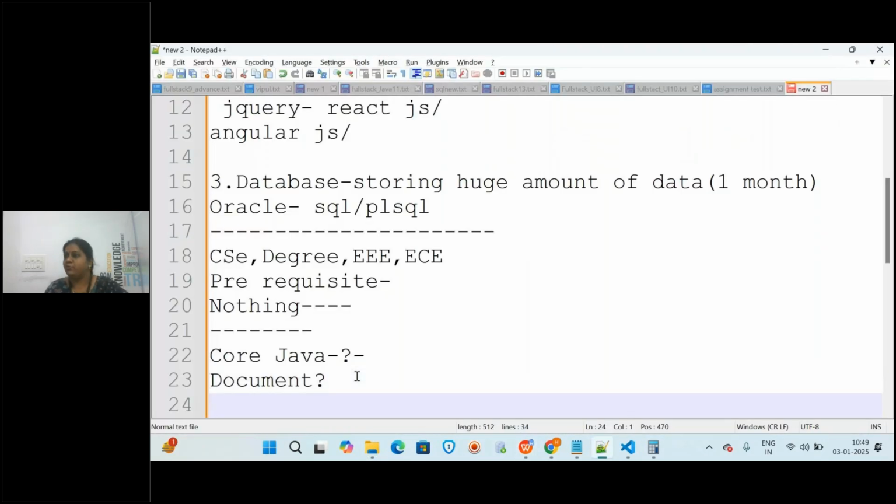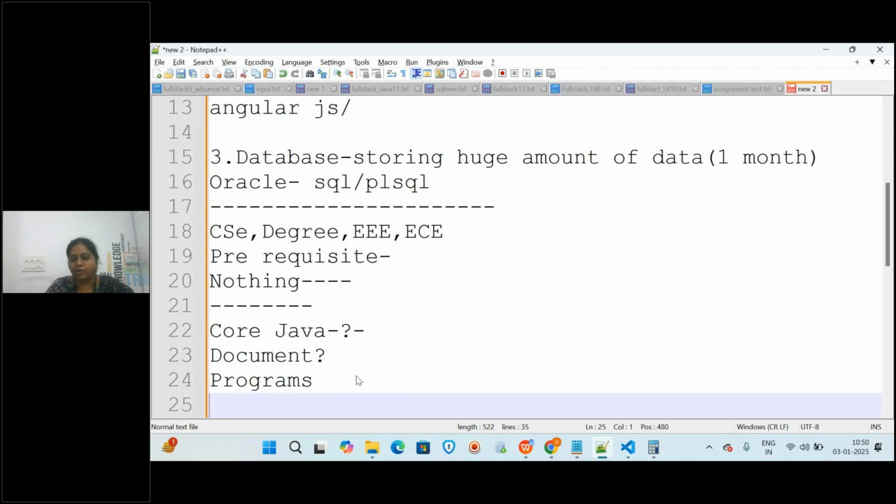And when we start doing the programs, I will share the programs. So, three things you will be getting: running notes, document, and the coding part. Everything you will be getting. Got it? And programs also. So, this is what you are going to gain by joining the full stack module.